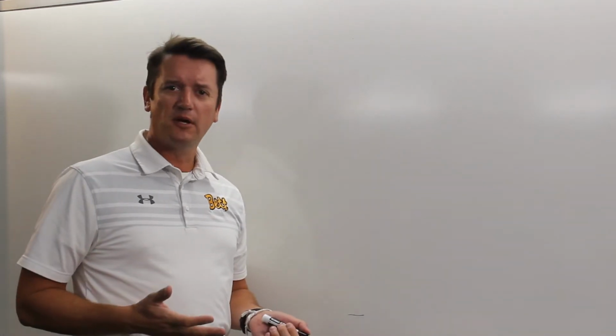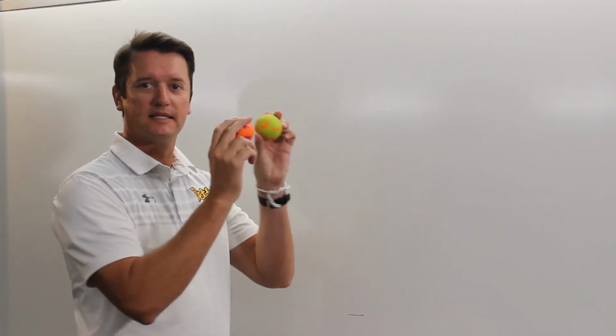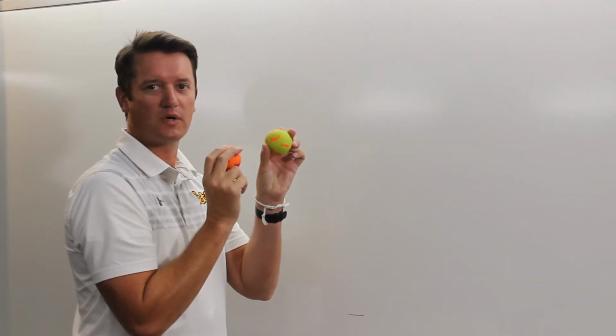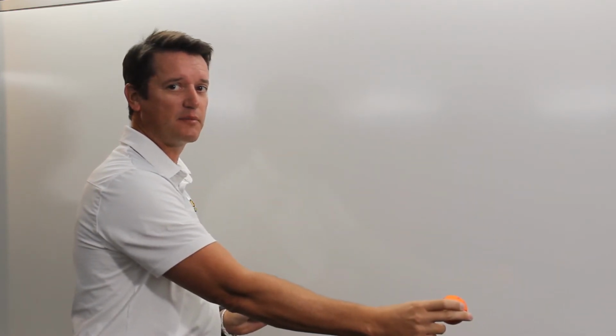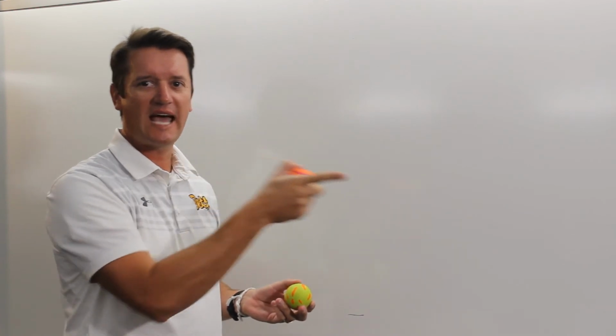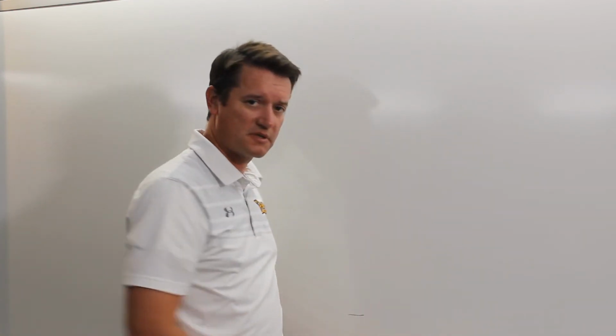Okay, so you probably noticed that both of these balls hit the ground at the same time. I actually took this ball and dropped it at the same time that I threw this one horizontally. We noticed that they both fell at the same rate. The orange ball just happened to be moving in the x direction as well. Let's see how that works out in terms of some math.